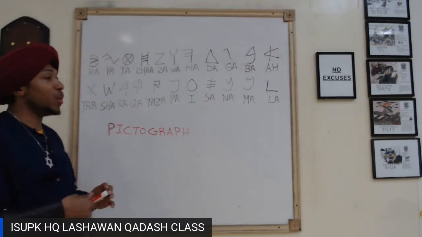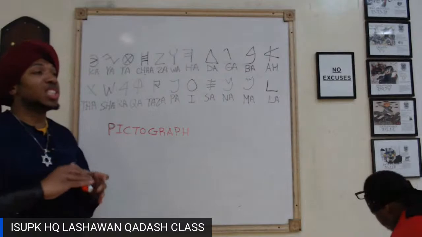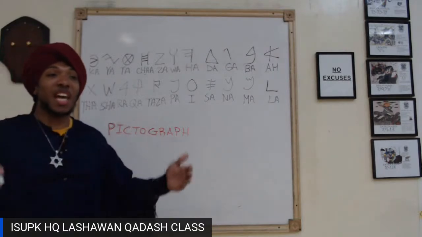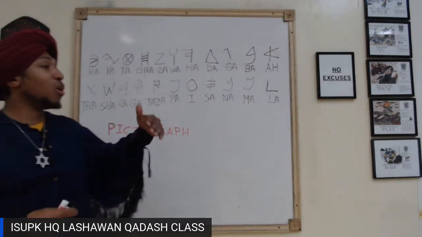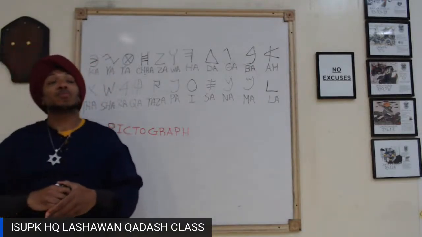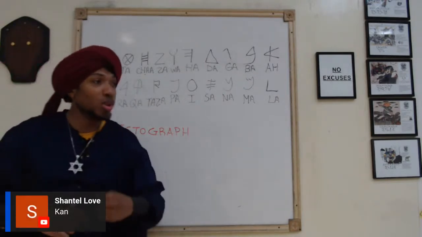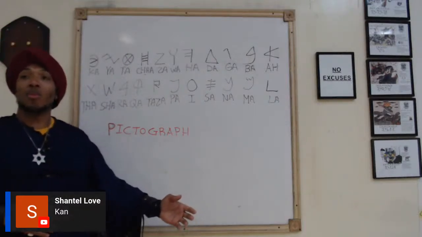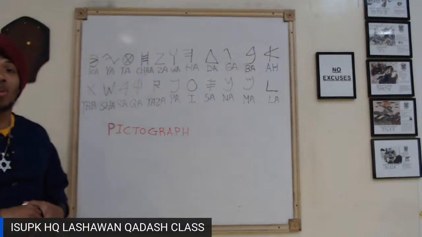So what I wanted to do today, after we get the breakdown of the alphabet, was find out what the sisters would like to say to each other. Like what are things that the sisters would like to say to another sister? I don't care if it's a secret conversation, I don't care what it is. I want something regular. Here's what I'm thinking: you meet someone in English, you say, hey, hello, how are you doing? What's your name? Where do you come from? And my name is so and so. I come from so and so. You know what I mean?